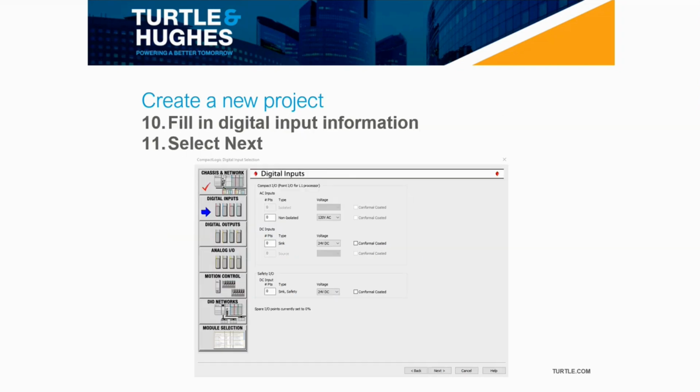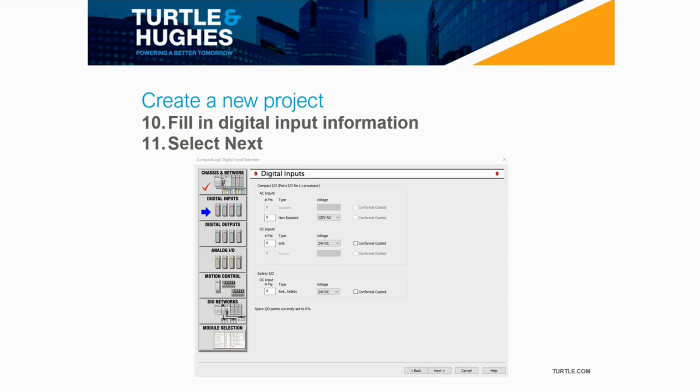Now we're going to start getting into the actual I/O that we need for the main control panel. And this is going to walk us right through the inputs, the outputs, and the analogs. So right up front, we're going to take a look. What have I collected with regards to my discrete inputs? Is it AC or is it DC? Or is it safety? I have a choice here as far as what kind of I/O I'm going to be starting off with.